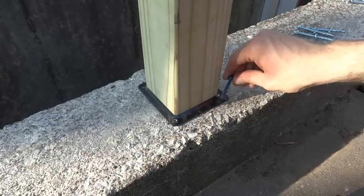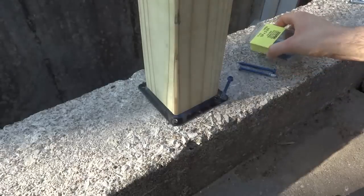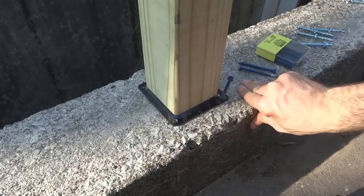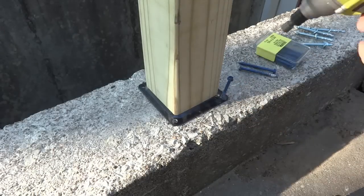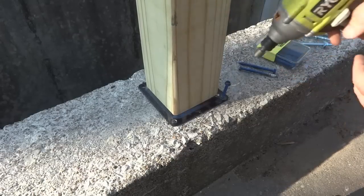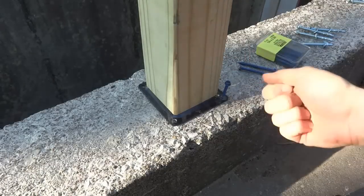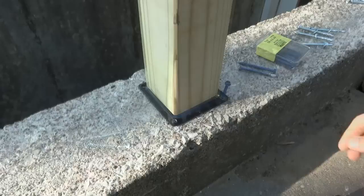Okay, first of all, these Tapcon screws. I know these are like the house brand version, but they're pretty much the same, and I've had the actual Tapcons before, and they had the exact same issue. In this particular concrete, it's so old and hardened and full of gravel that these things will not drive down. I'll show you what happens. They go so far and then it just stops. That's it. And I know from experience that if I use my little wrench to try to do it, I'll actually just torque that thing right off and it's just going to snap. So instead of bothering with this, I'll show you what I'm going to use instead.